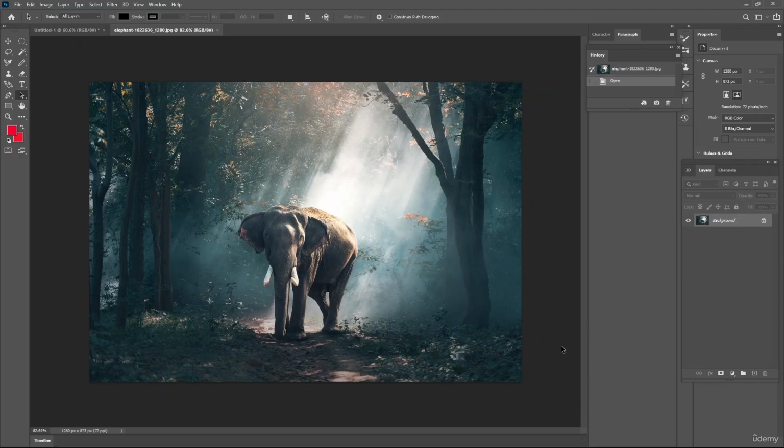Today we are diving into the art of color corrections using Photoshop. Color correction is an essential skill for enhancing and perfecting your images. Whether you are a professional photographer or an enthusiast, knowing how to adjust color can significantly improve your photos. Let's just jump right in.